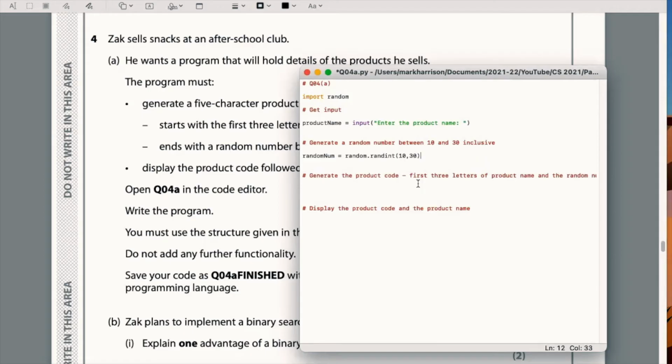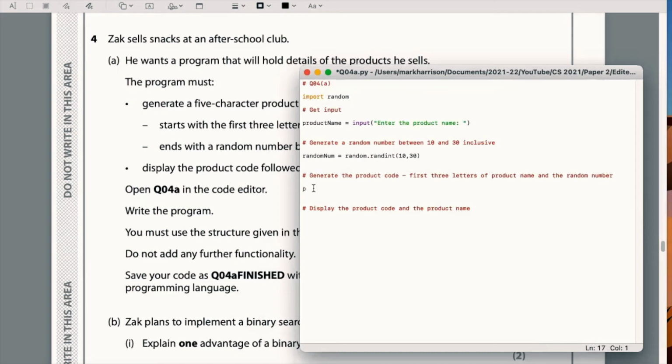Next point, generate the product code. First 3 letters of the product name, and, just move this out, random number. So product code, no big secret, we just call the variable product code equals product name. So we're going to do some string handling now. We've got the product name, so we need to put square brackets 0 colon 3.